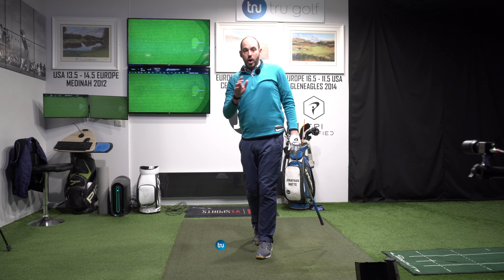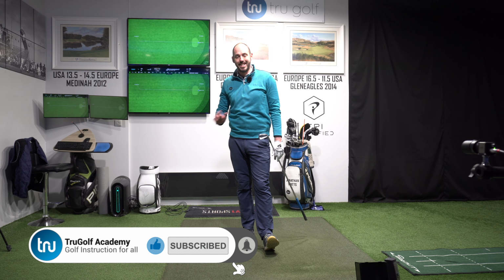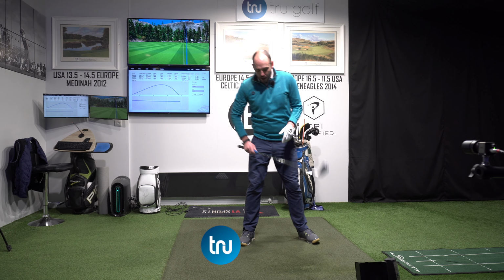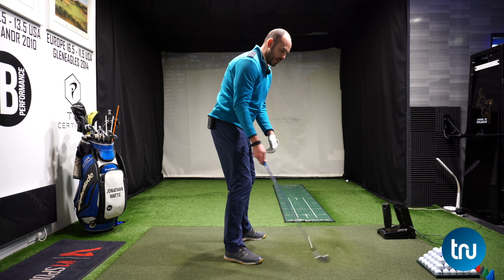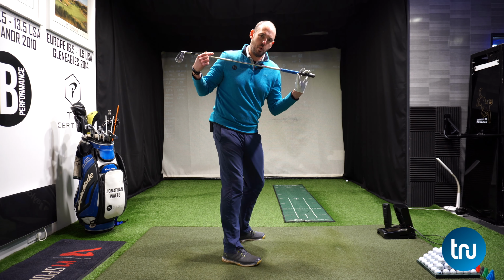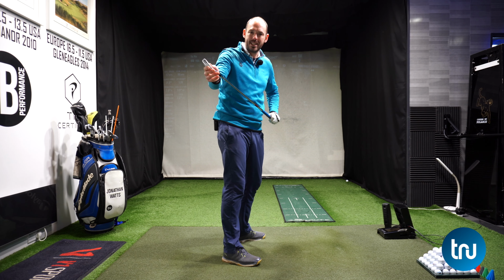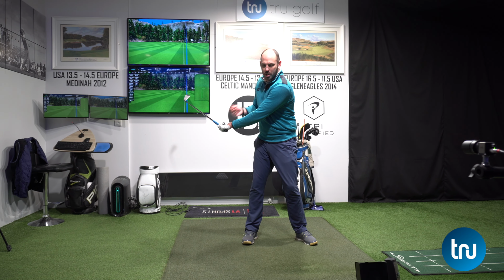So I have for you a very quick, simple tip to stop this inside takeaway for good. It ruins so many golf swings. So many faults are coming from this movement. When the club gets behind you here, the shoulders tend to be working too flat. The club gets inside. When the club gets inside, it gets open. The player almost completes their shoulder turn very early.